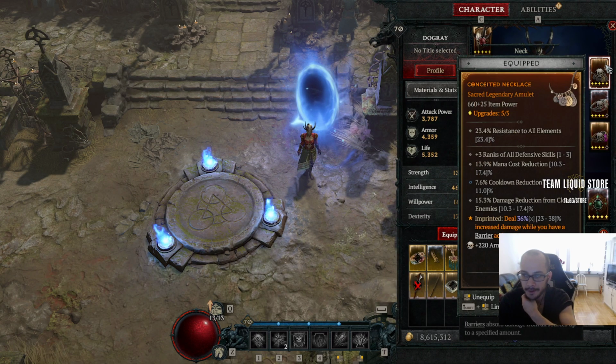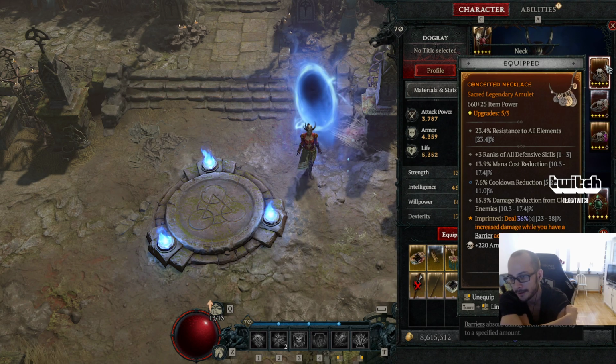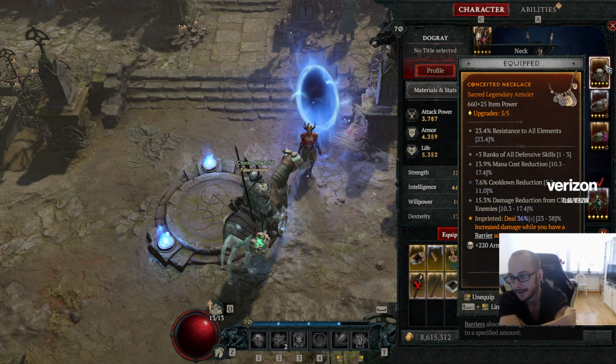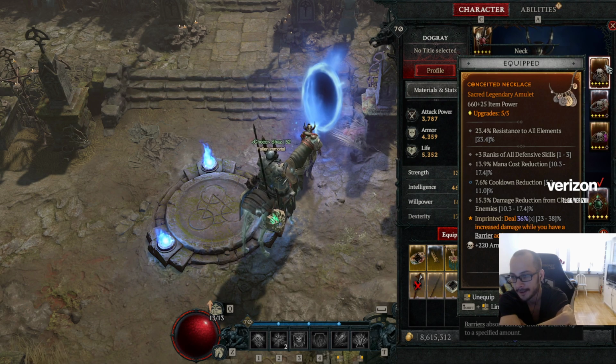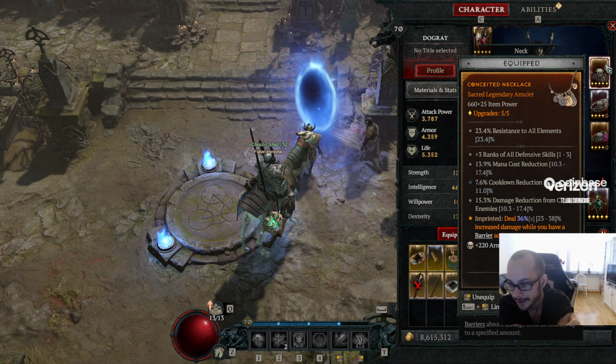On the amulet, the most important stat is plus 2 to all defensive skills, and then if you upgrade it you can get 3 if it's enough item power. Second best is cooldown reduction. Third best is mana cost reduction. So this is a pretty GG amulet.